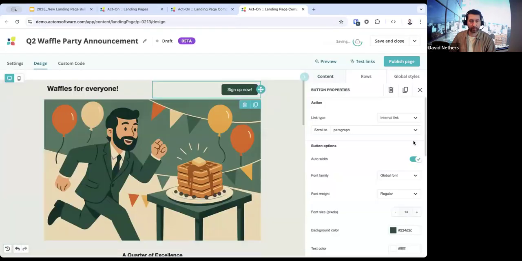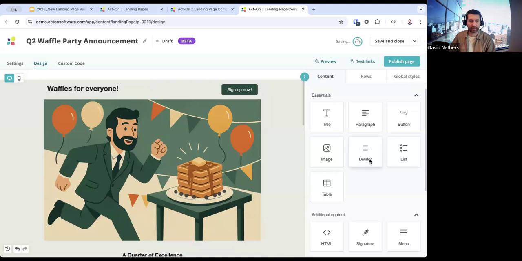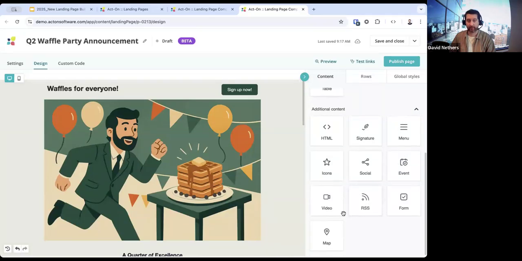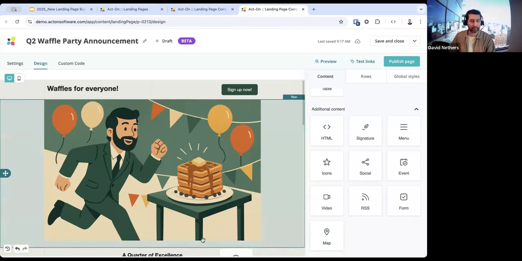Outside of the video block, you'll see a handful of other things that we have available in here. We pulled in the event block, the RSS block, and some of these other options here. We have some additional blocks that I'm going to show you in a minute as well. I think the next one to discuss here is, we'll just dive right in, the map block.